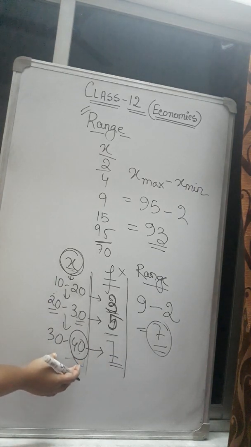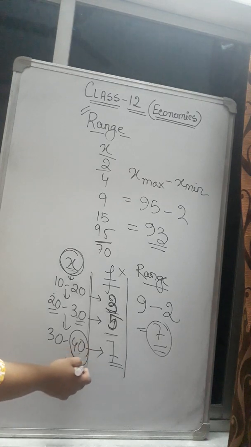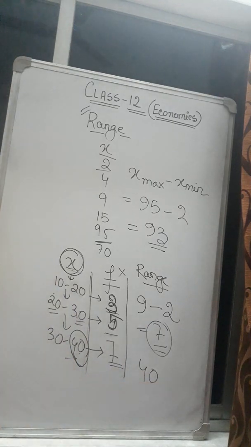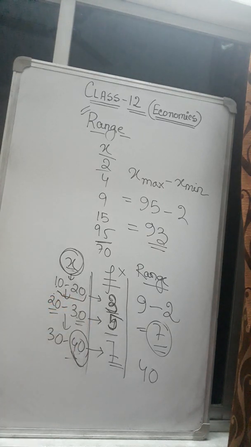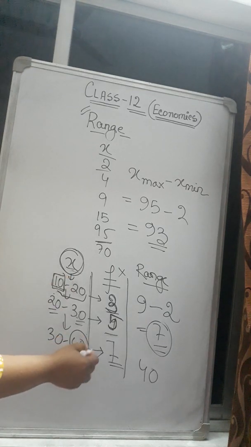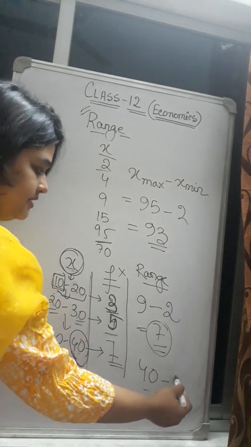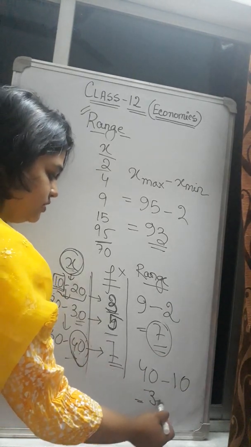So the students who are getting between 30 to 40, there will be some who are getting 40 also. So this is the maximum marks, max. So the maximum x value is 40. And what is the minimum marks? See the lowest class interval, 10 to 20. Within this are students' marks, but there can be a student who is getting 10. So this is the lowest marks which can be obtained in the paper. This is the highest. So maximum is 40 minus minimum is 10, which is equal to 30.